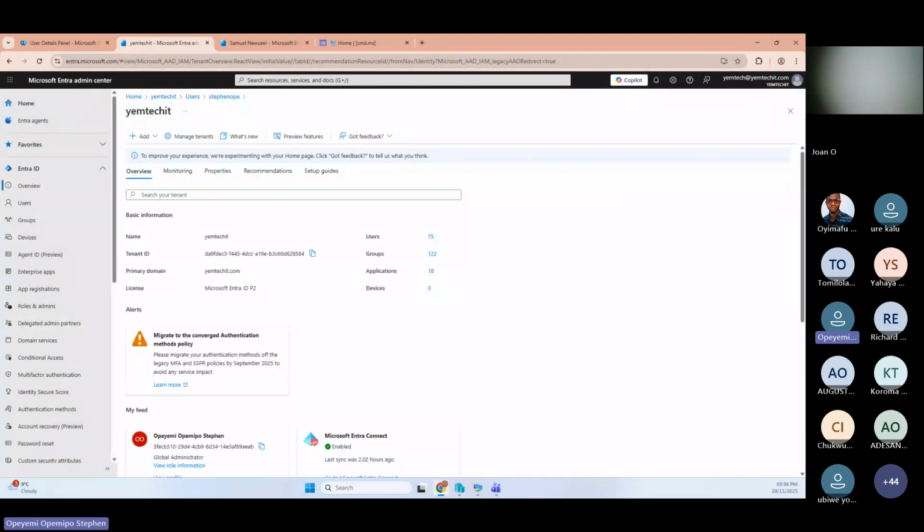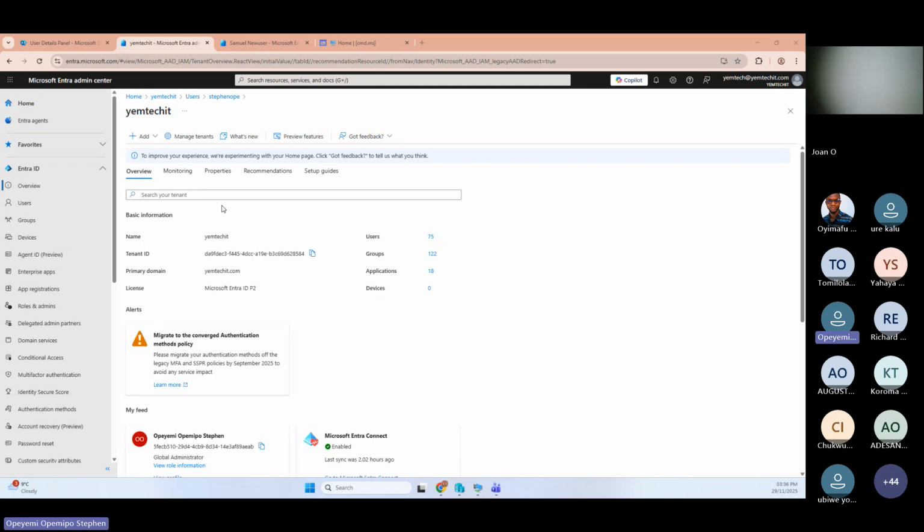Any questions on that? I believe we all now know the three types of users and also how you can identify those users. Any questions regarding that? Okay, so that is for that.